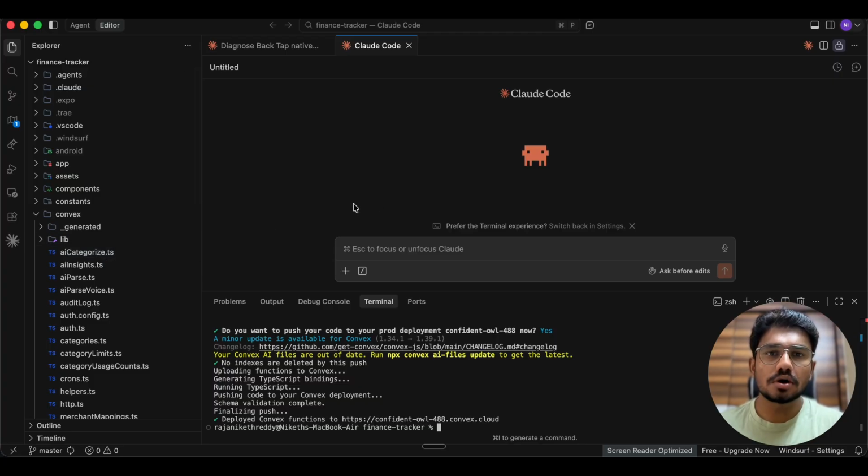So that's the whole concept for both platforms, Supabase and Convex. Whichever platform you are using, you could use this approach. If you use this, then there is no chance that AI is going to delete your production database at all. This is the whole thing I wanted to show you in this video, a quick setup for people who are just getting started with vibe coding.